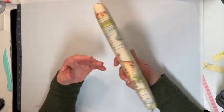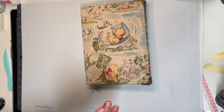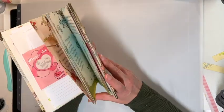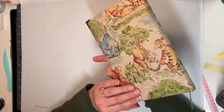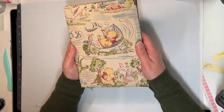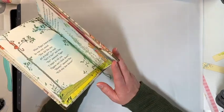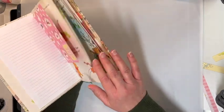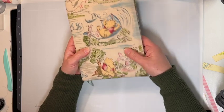And I made this all in one day. It really only took probably about 3 hours maybe, starting and stopping, not continuous. But let me know what you all think about this journal. I think it turned out really cute, and I am going to make another one. The pages will be a little bit different, the book pages, but it'll be very similar otherwise.